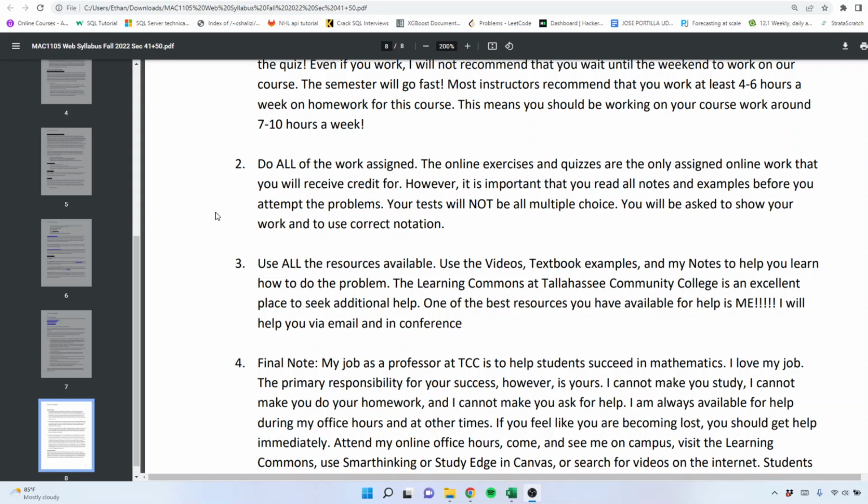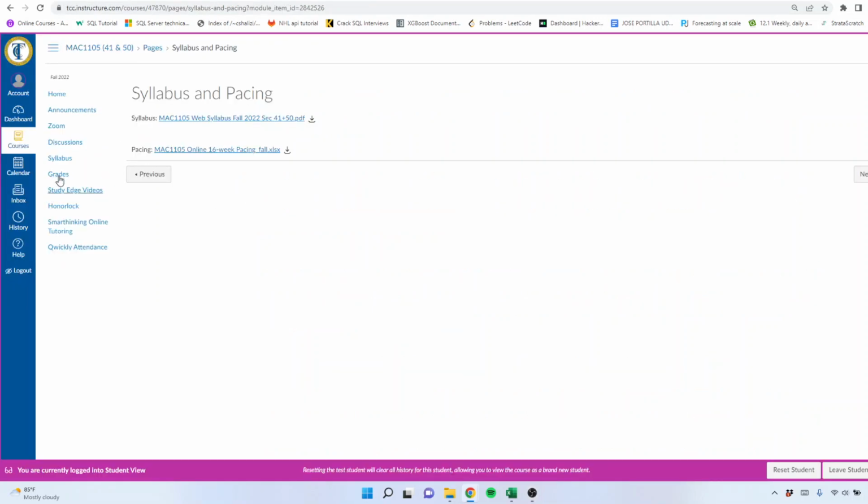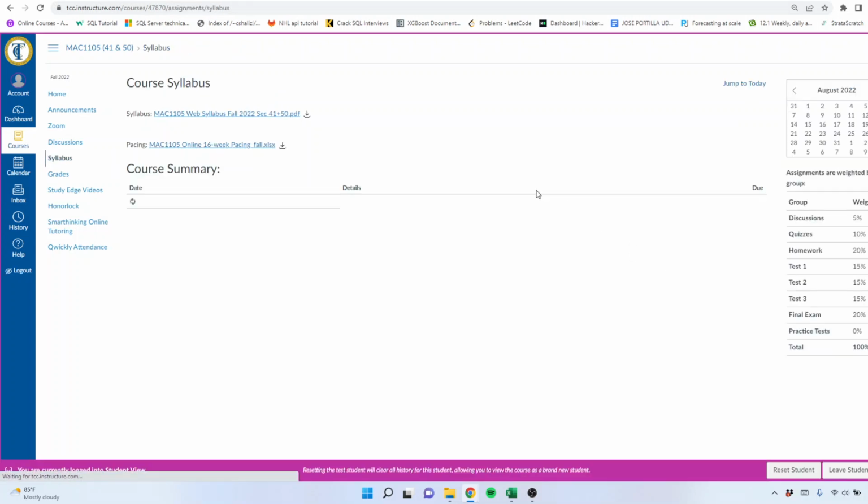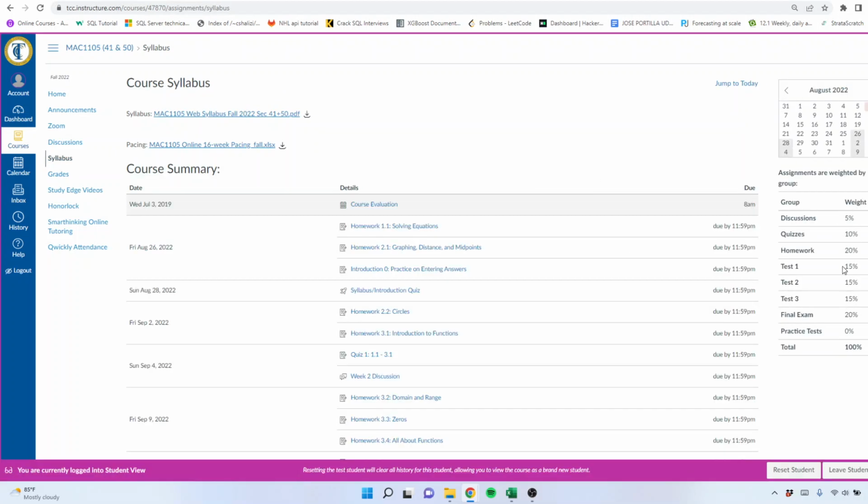Another thing is doing all the work that is assigned. I've been teaching for quite a while. I've had plenty of semesters where students think they can just take the tests and pass. Well, one thing you may have noticed, and I'll just go back here so I don't scroll all the way up to the syllabus, it's just to remind you, how is all the material weighted?